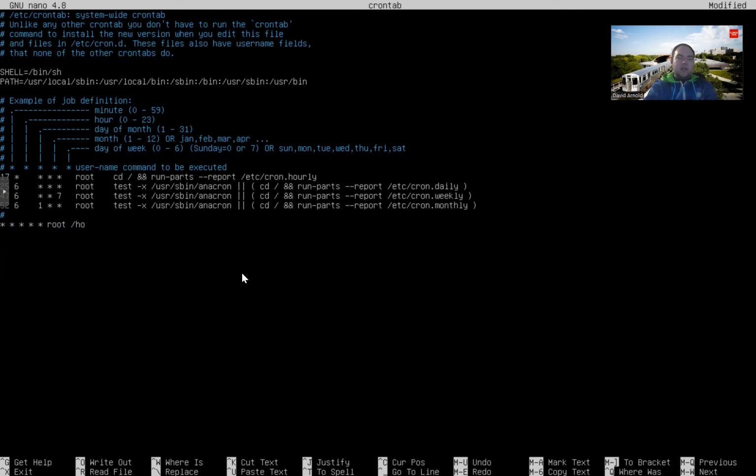Well, let's say that we made this a little bit simpler and we said minute.sh. And we add to our path, and you wouldn't want this to happen, but let's say we add /home/administrator into our path. What's going to happen is when the cron job runs, it sees that we didn't give an absolute path. We gave a relative path.